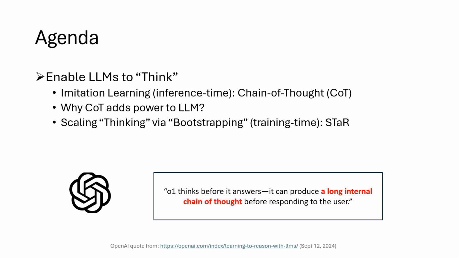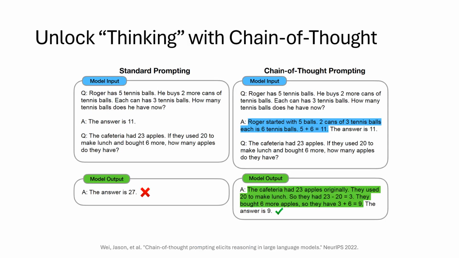And because chain of thought datasets are expensive and require much human labor to annotate, we will also see how we can use some bootstrapping approach to create a chain of thought dataset, so we can train a very powerful model that can do reliable chain of thought. So let's introduce what chain of thought prompting is.